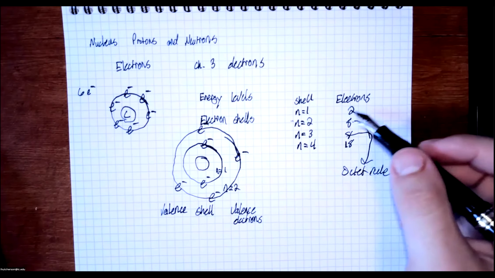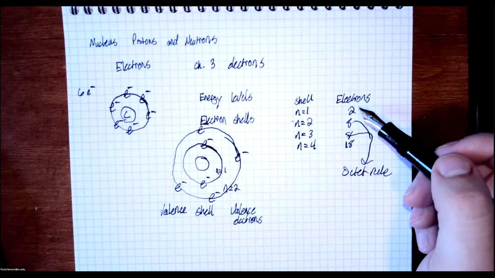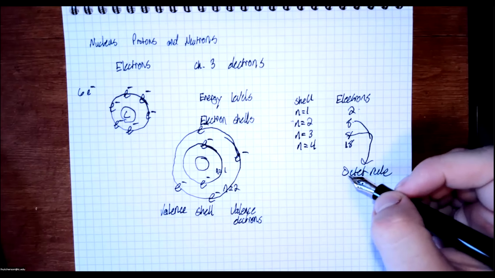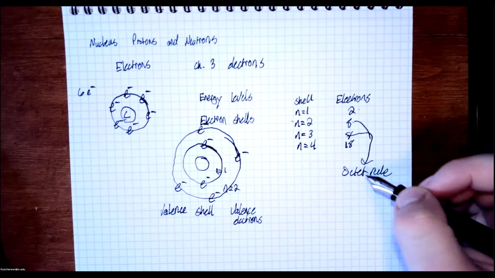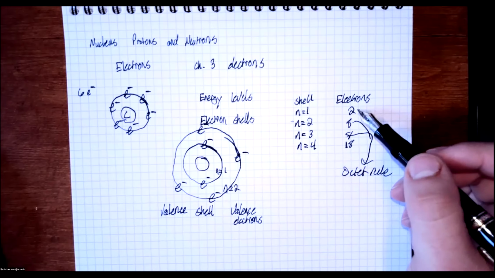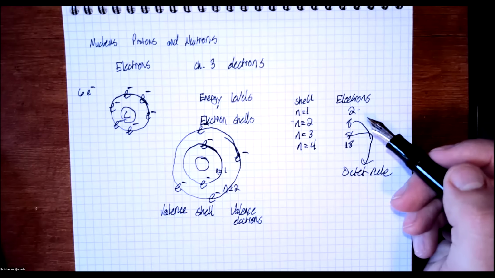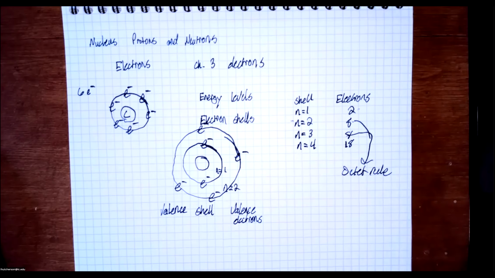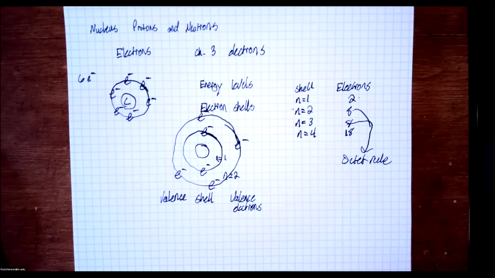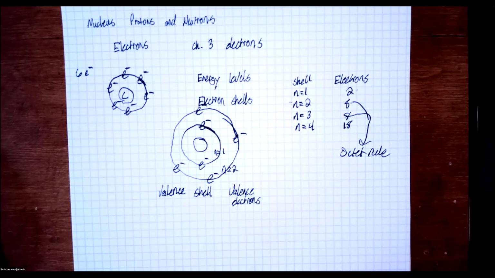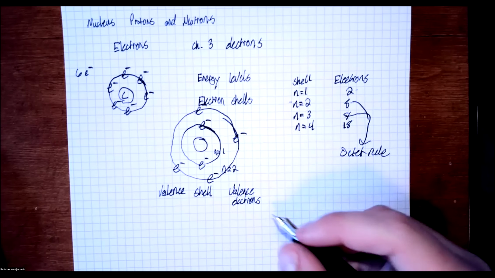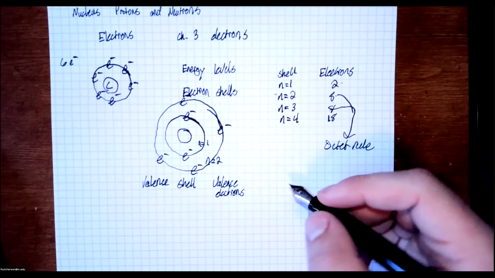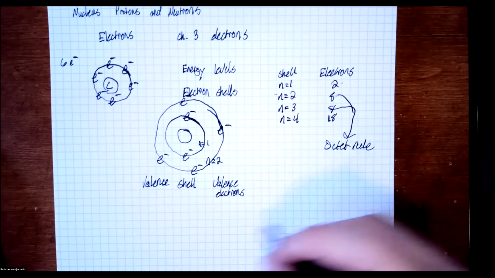Now, for n equals 1, even though I don't really like saying it this way, because octet means 8, we will sometimes say that if we have 2 electrons in the n equals 1 shell, and that is our valence shell, that we have a full octet, even though that's a little bit weird of a wording, at least to me. But anyway, that is what we have going on in here. And this is called the octet rule.